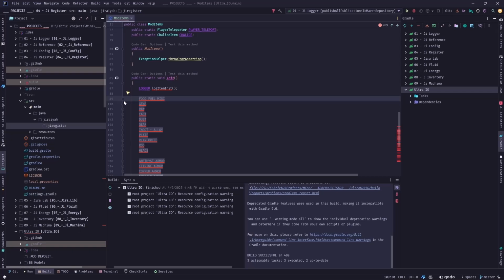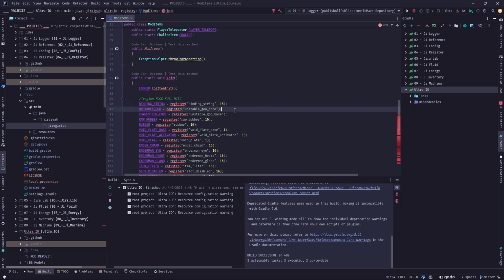For the registry, the very first type of registry that we have is this, a mod item that only needs a name. Normally these mod items stack to 64 on top of each other, and they are just ingredients without any functionality, without any special class of their own. They are just items, and that's it. They just need a name, a texture, a model, and an entry inside the registry.